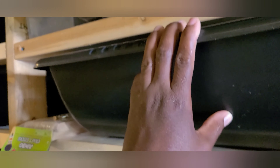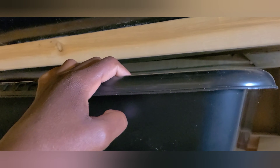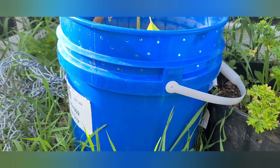Here is another type of worm bin — mixing trays. They do not have holes in the upper part or in the bottom, so there is no drainage. This bin does not come with a cover so it is always open. The reason I don't have holes in the bottom is because I know just how much moisture I need to put inside and I'm able to control it. But if you are in doubt as to whether your bin is going to get too wet, it is best to have holes in your system and another tray to catch the leachate.